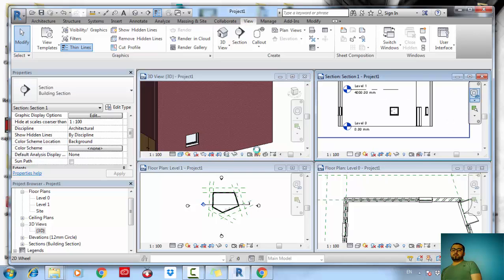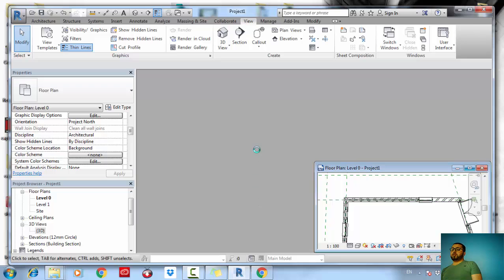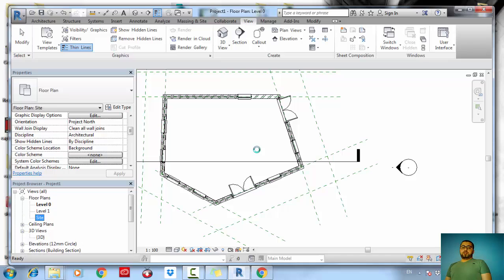Now, let's go on and proceed a little bit. I will close all the windows and will make one single window in front of you. Let's go for our elevation. If you read the browser, you have only level 0, level 1, and the site plan. So this file is prepared for a 2 stories building. Fine. I want, for example, to make, just not here. Okay, look at it. Don't mind.